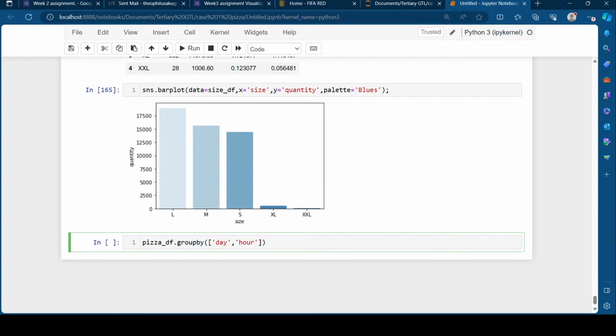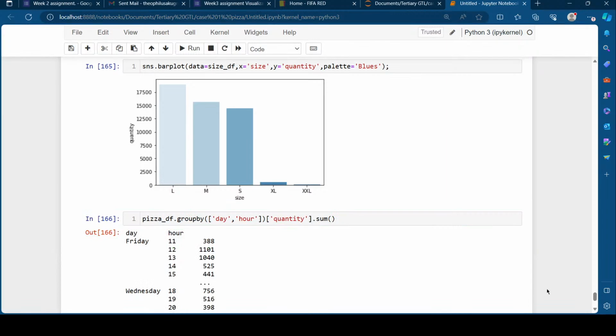You see that so far we have been doing just one, right? So we can group by, then our numerical one is the quantity, right? And we want to add them. We want to sum the quantities, right? So when we do this, you should get this. You see that?